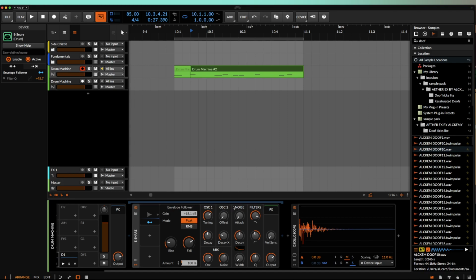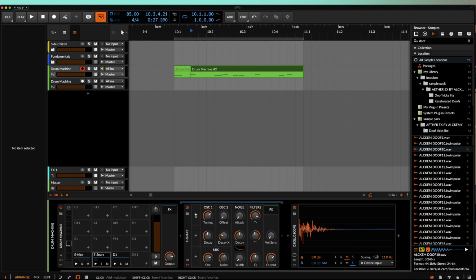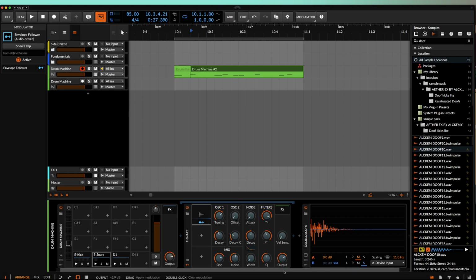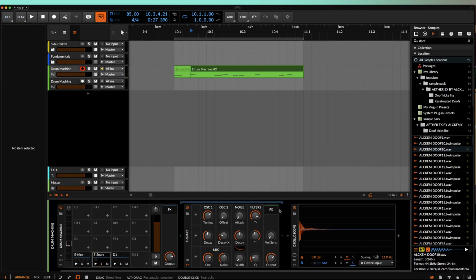So envelopes, man, envelopes. This other thing that I added here, I guess I'll just do it from scratch, is something that I was experimenting with. I wasn't really sure if it was going to work or not, but I was trying to put an envelope follower on the resonance here with both of these to see if they do anything. It does seem to affect the sound a little bit, but not enough to be significant and substantial. This filter right here only dictates the noise, I believe. Oh no, it dictates the whole thing.